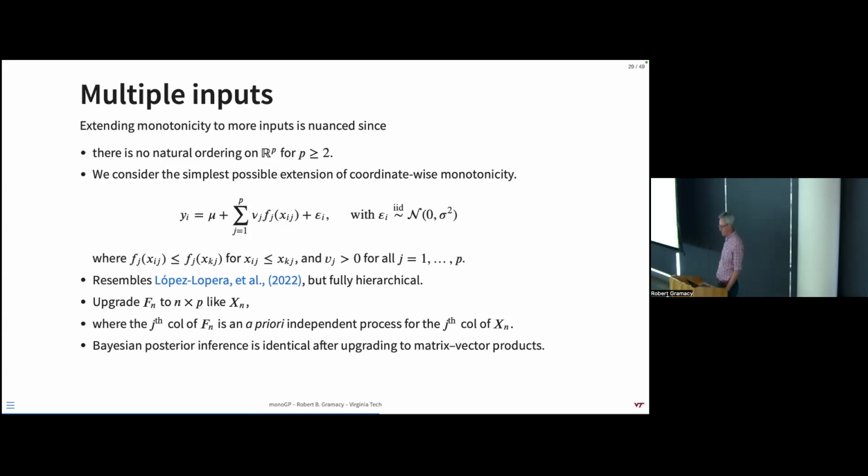So I've got an additive function where in p dimensions, I have p sets of latent variables f. Each one of those is assumed to be monotonic under my prior. And then I just need to learn what the center and scales of those monotone functions are, which I can put into my Gibbs sampler or my Metropolis within Gibbs with a for loop. So coding-wise, it's a simple extension.